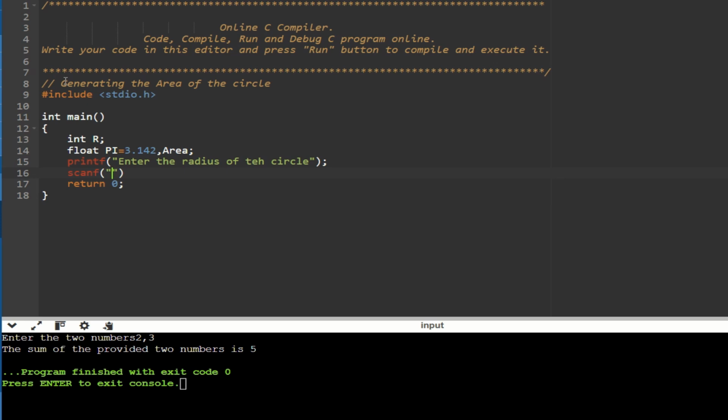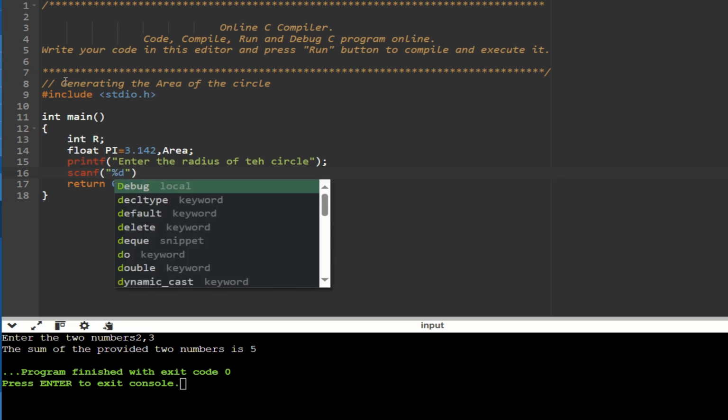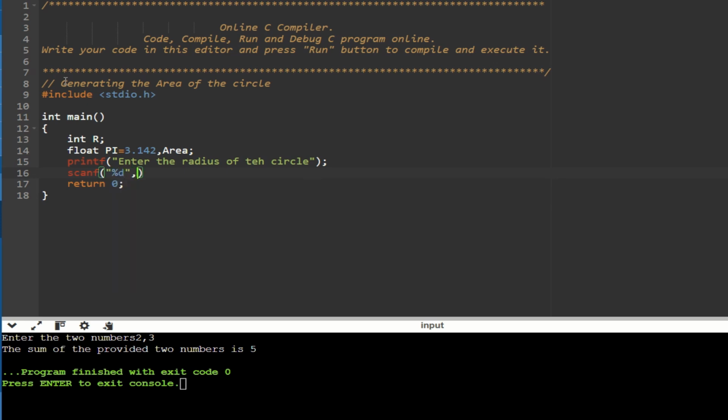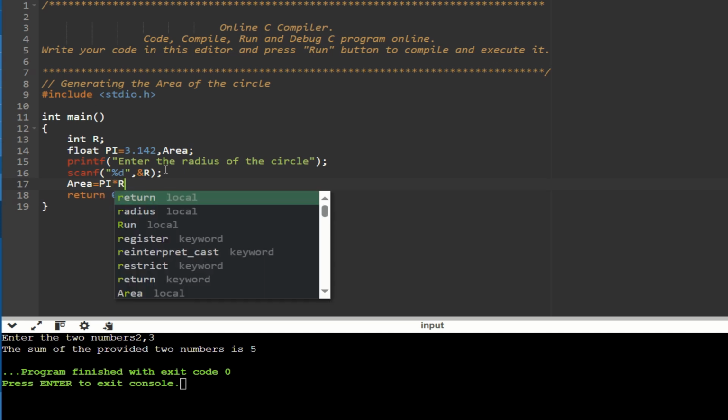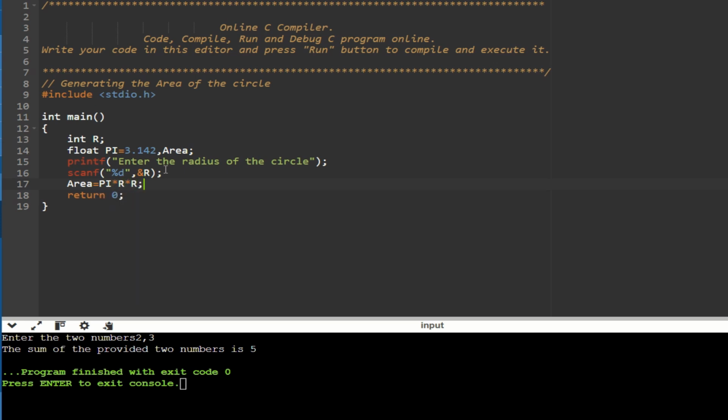Since the radius is of integer data type, we are going to use %d here and R. We will use this radius to calculate the area, which equals pi multiplied by R multiplied by R. And then we will output the value on the screen.